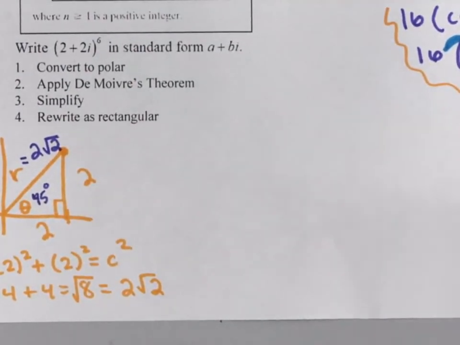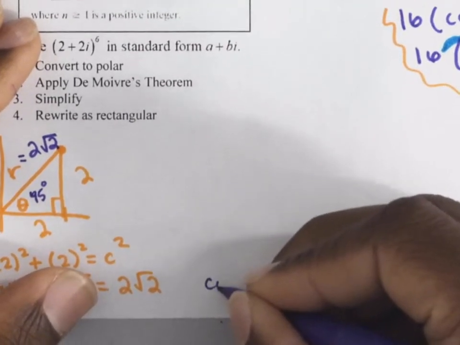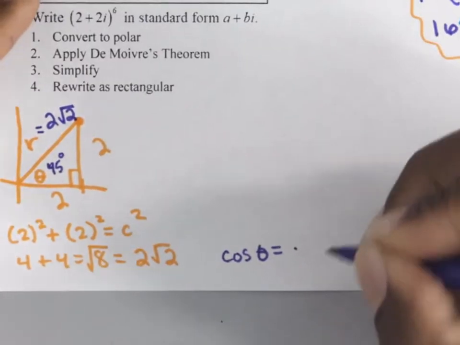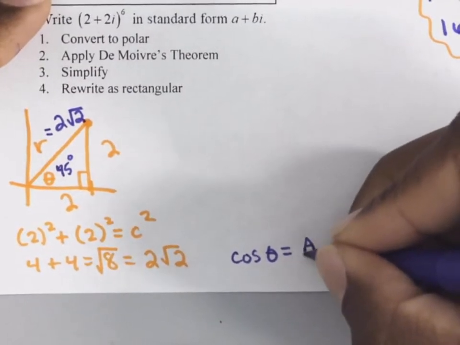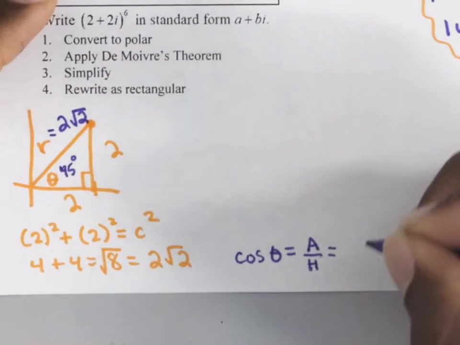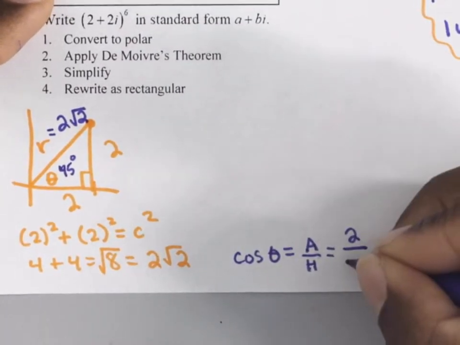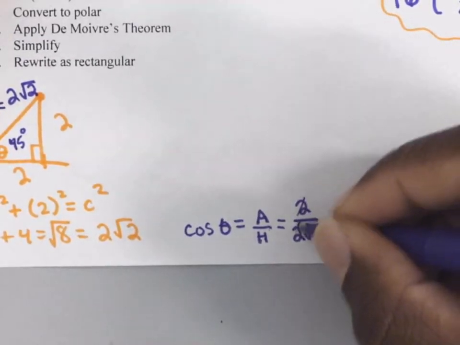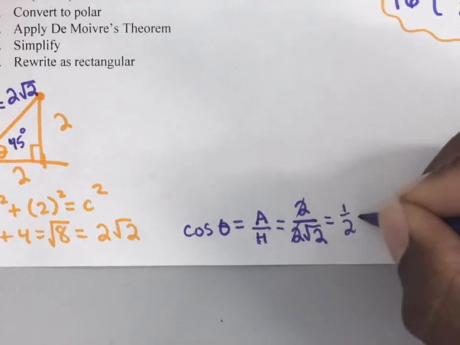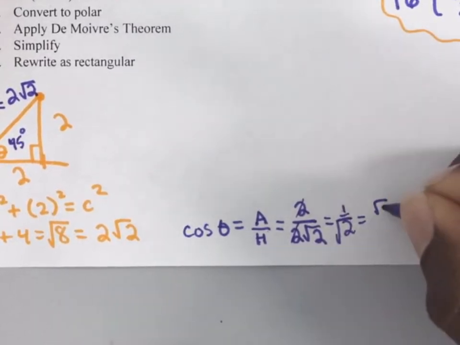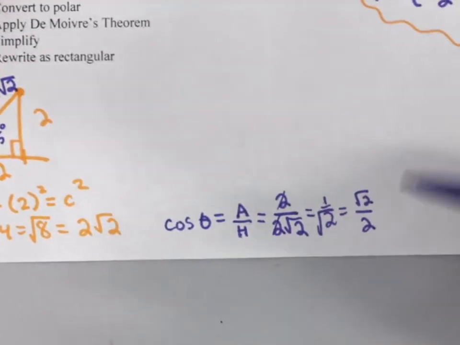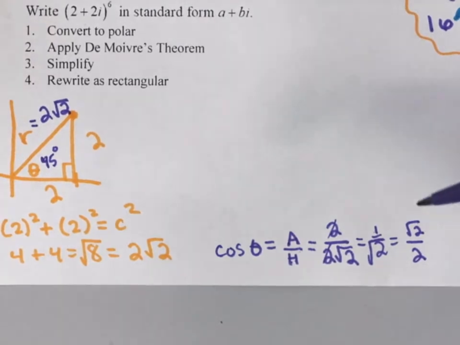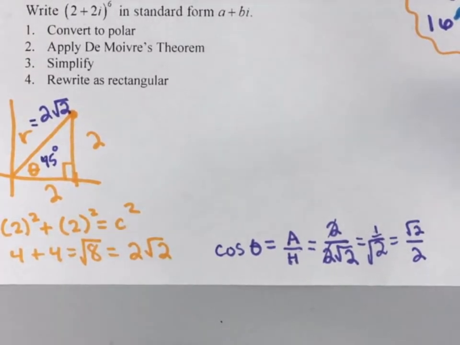Let's say we didn't remember that. I could figure that out by looking at cosine's ratio for this situation. Cosine is which two sides? Adjacent over hypotenuse. The adjacent side is 2. The hypotenuse is 2 root 2. Anything cancel? 2. Just left root 2 over 2. All right, then I say, oh, in the first quadrant, because that's where this angle is, when cosine's exact value is square root of 2 over 2, you say, oh, that's 45.